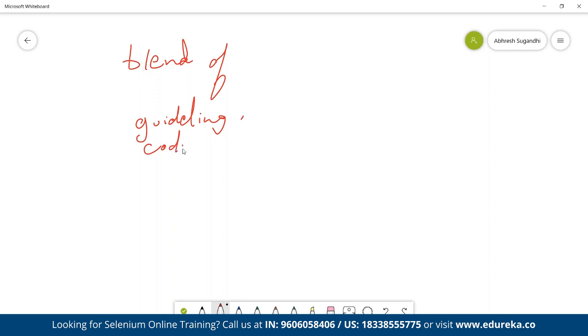Then you follow coding standards. I'm talking about a test automation framework, and now we are going deeper into that. So, coding standards. Then you have to know the concepts, like how testing is done, what the types of testing are, what Selenium is, and how Selenium scripts are written. Guidelines are the right way of starting with Selenium scripting, or the right way of doing a particular thing, like opening up the browser. There are certain guidelines to it.